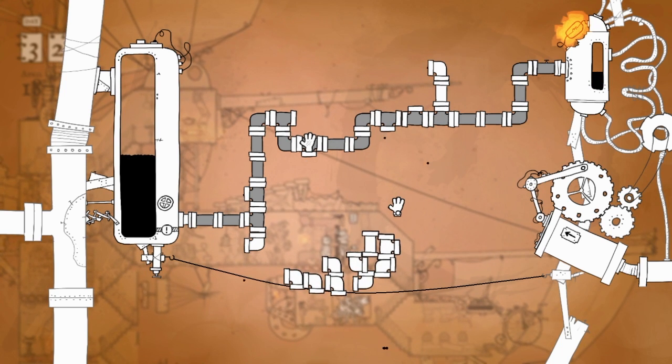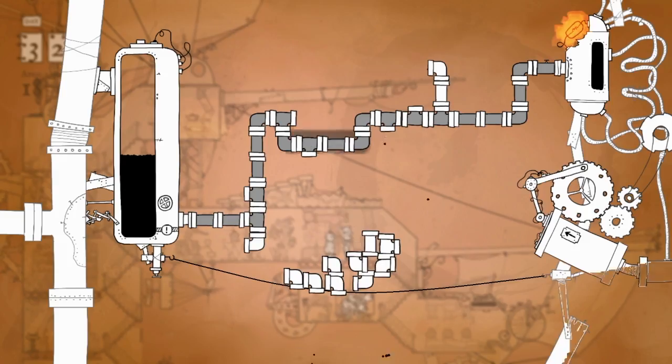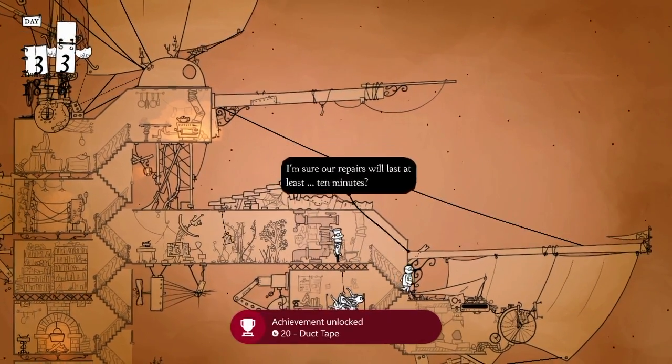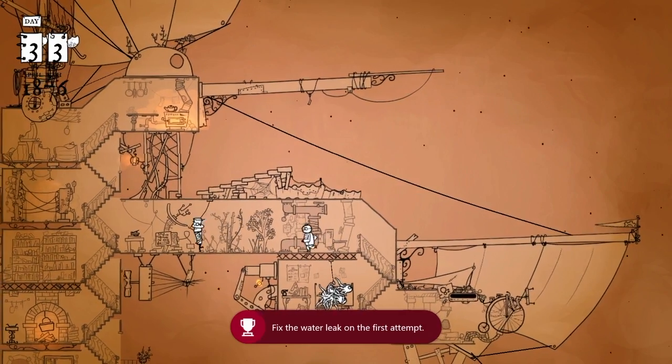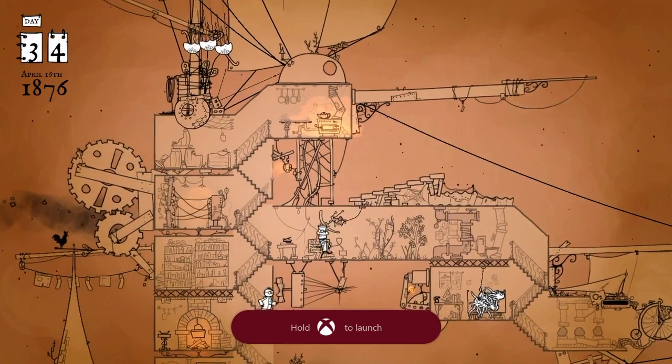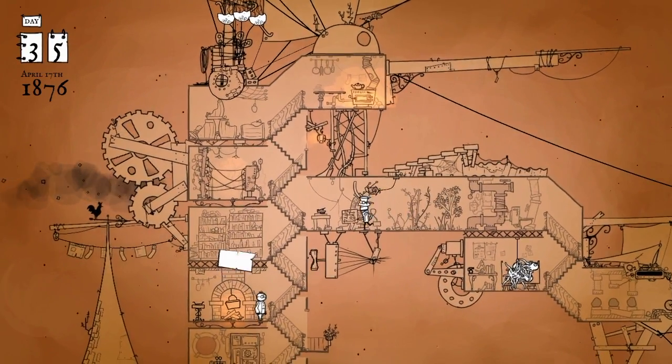So as you can see here, we successfully completed the pipe, and once we get out, we'll unlock the achievement for fixing the boiler on the first try. It's 20G and it's called duct tape. Will be a trophy if you're on the PS4.